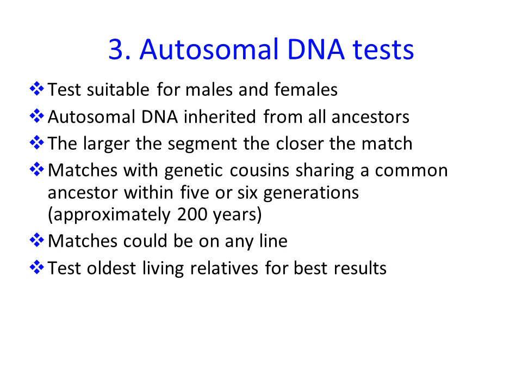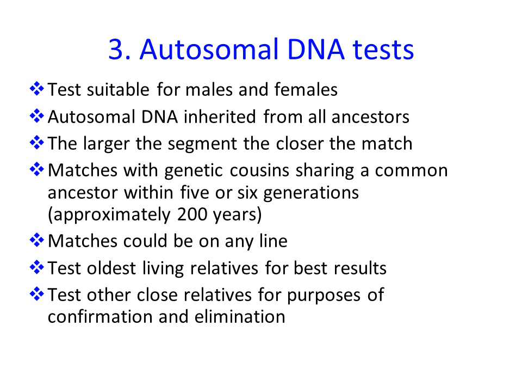It's always best to test the oldest living relatives first, and that actually gives you the advantage of going back that one extra generation. And with this test, it also helps to test other close relatives. So if you've got, say, first or second cousins that you can test, or test your parents if you can. If you don't have parents, you can test your siblings. So the more people that you test, the better representation you get across all your ancestry.